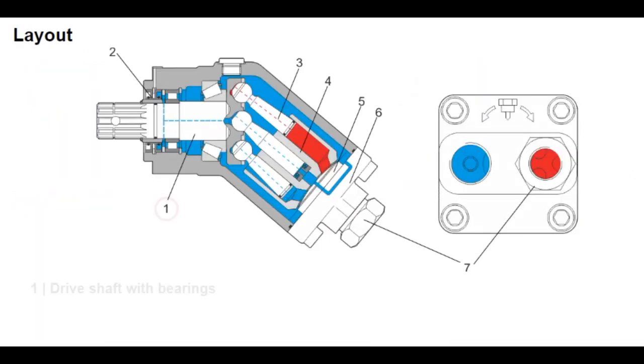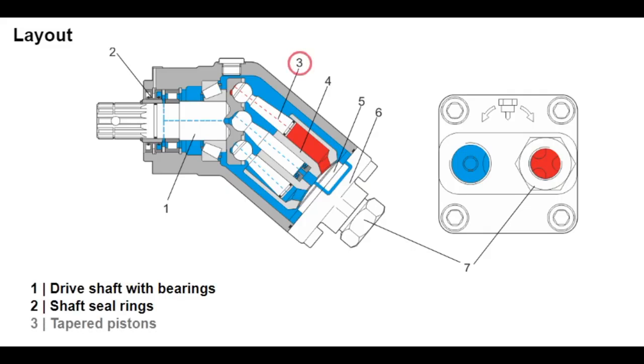The bearing kit, which absorbs forces acting in the axial and radial direction, is assembled on the drive shaft 1. 2 shaft seal rings 2 are used to seal the pump from the outside and from the transmission. The one-piece tapered pistons 3 catch the cylinder without the need for a drive shaft. Due to the spherical surface of the control plate 5, torque-free support of the cylinder 4 is provided.